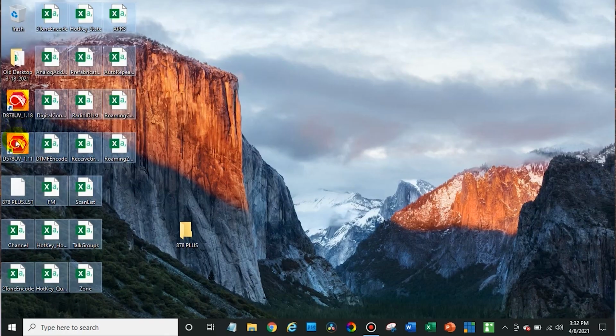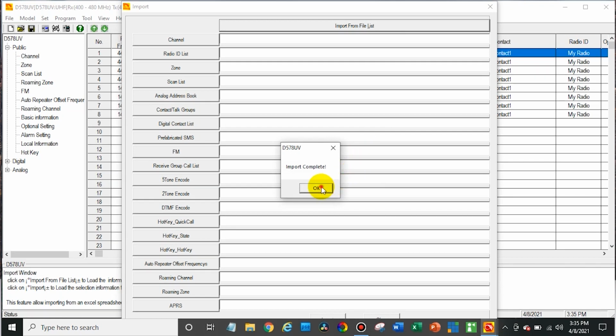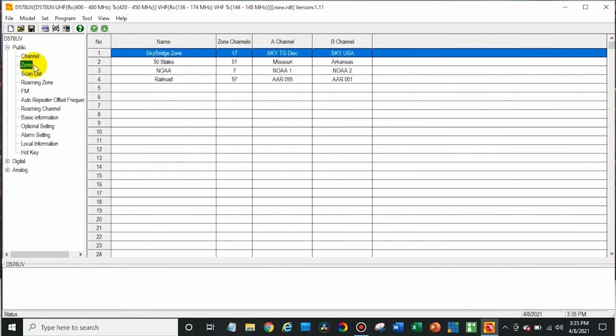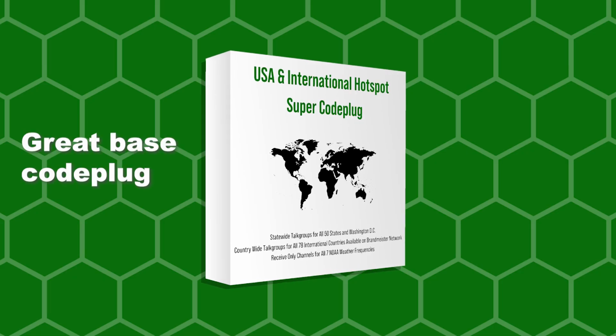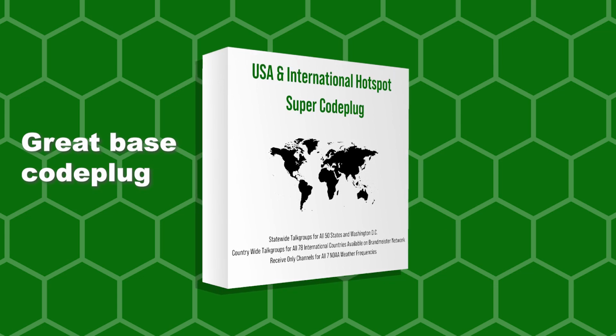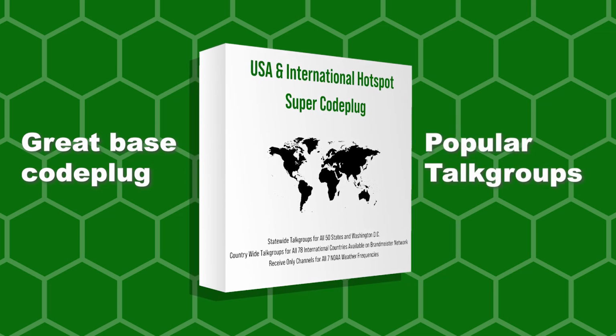Yes, you can still use your codeplug data from your previous AnyTone radio. For example, you could take your current codeplug on the AnyTone 878 and import it onto this version 2 radio. You can even use our exclusive Super Codeplug, which was recently upgraded to work with this radio. The Super Codeplug makes an excellent base codeplug to work from and gives you many of the popular talk groups many DMR users are on.